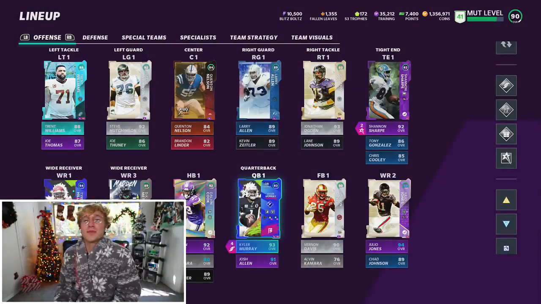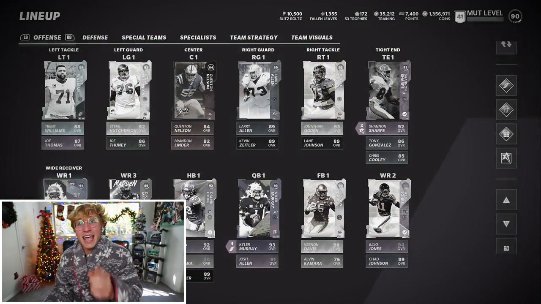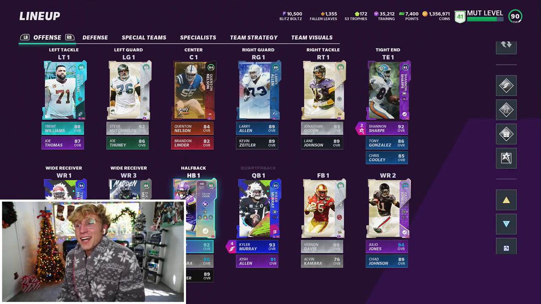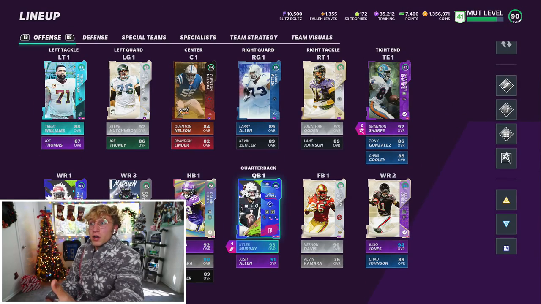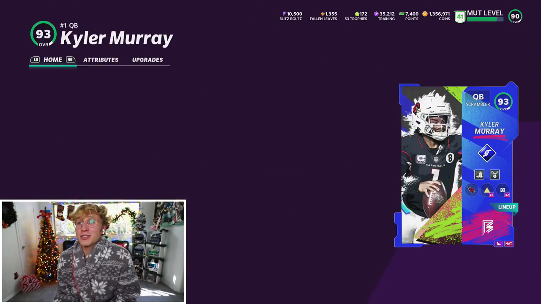So they dropped some of the best cards in the game in the span of like 12 hours. Tyreek Hill, insane. I'm sure you guys already saw the video on that. If you haven't, I hate you. Just kidding, I love you. But it's fire. As promised, I'm getting you Kyler Murray gameplay. Kyler Murray, also just an absolute unit. The only thing that's bad about this card's insane.